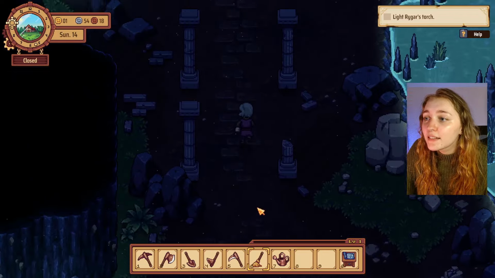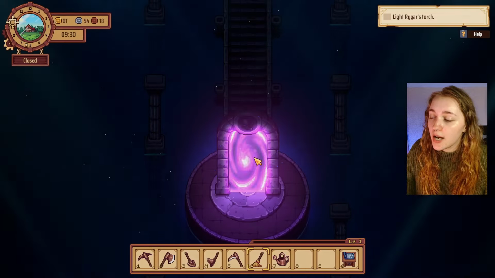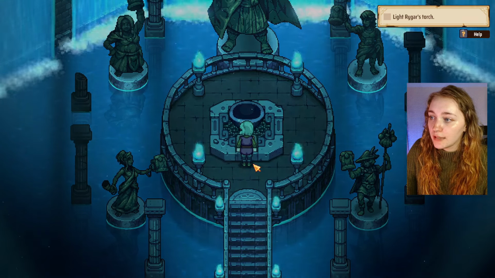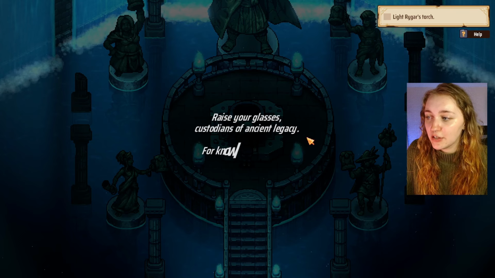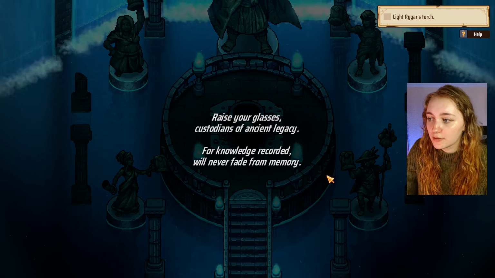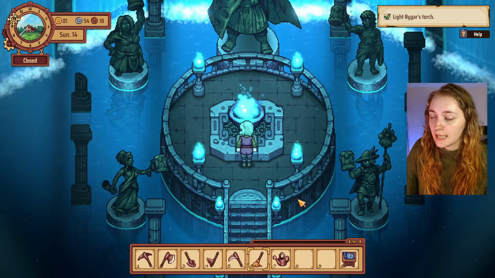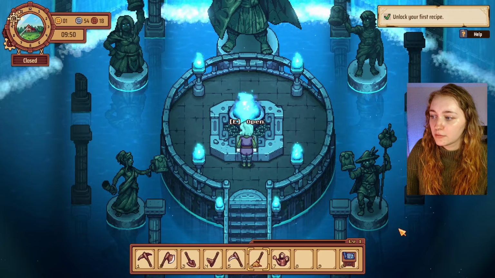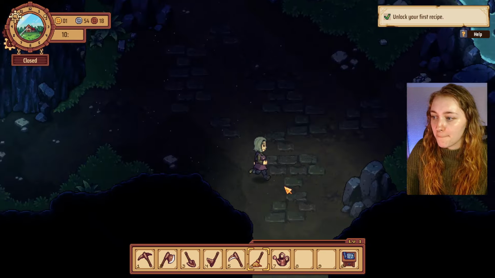Oh, that's what it is. Light Rygar's torch. Read. Raise your glasses. Custodians of ancient legacy, for knowledge recorded will never fade from memory. I lit it. Open. Unlock my first recipe. Do I have enough? Yes. I did it. I got onion rings and breadcrumbs. I'm leaving.